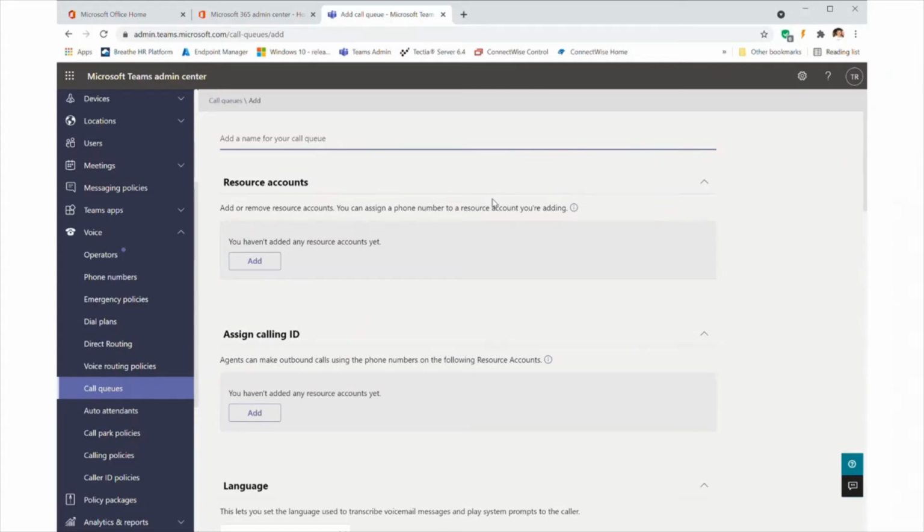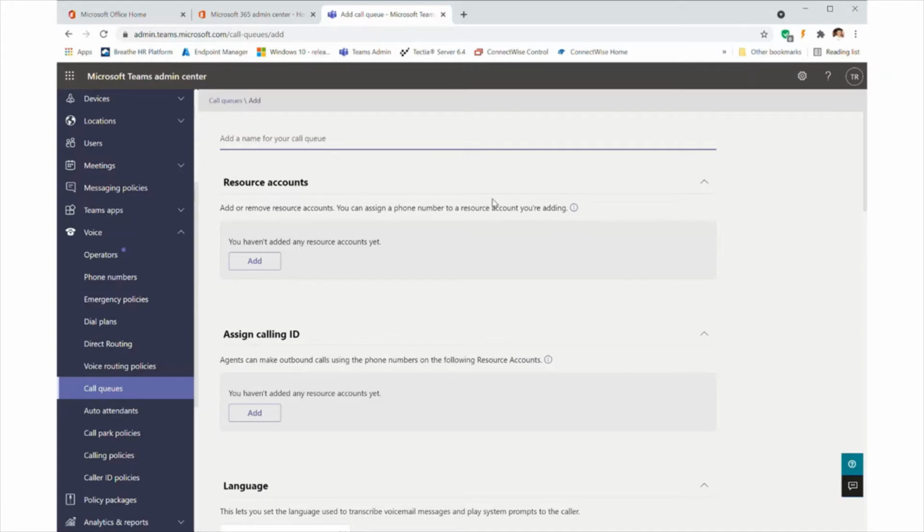And then it's a little bit different to how the auto attendant is set up. The resource account is actually assigned at the beginning of the configuration rather than at the end for some reason, but it does the same thing. You don't have to assign a resource account to a call queue, but if you do assign one, obviously you'll be able to give it a number, a direct number, but you might not want that. You might want all of your calls to come through the auto attendant.